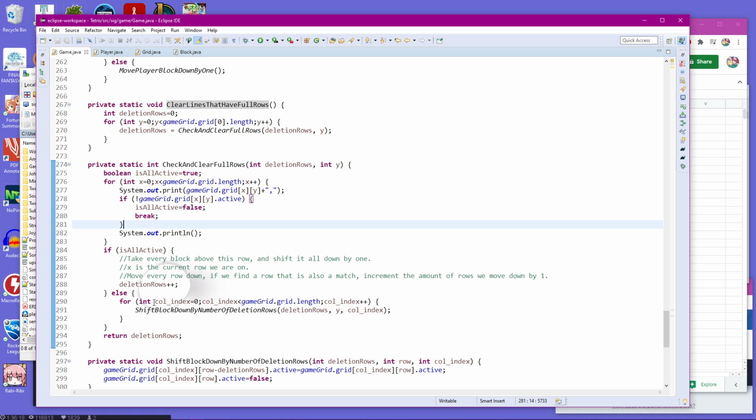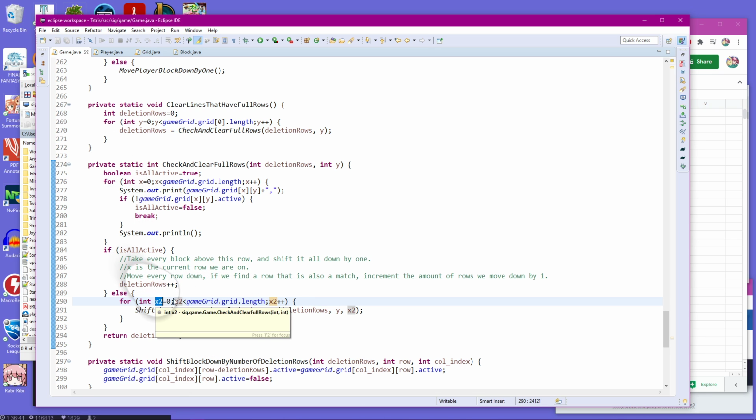I'm more concerned about this down here, where, let me think. We're checking every column, right? So that's gonna be an X. I'm gonna put X2 here to understand that is indeed an X. Actually, we can use X here.